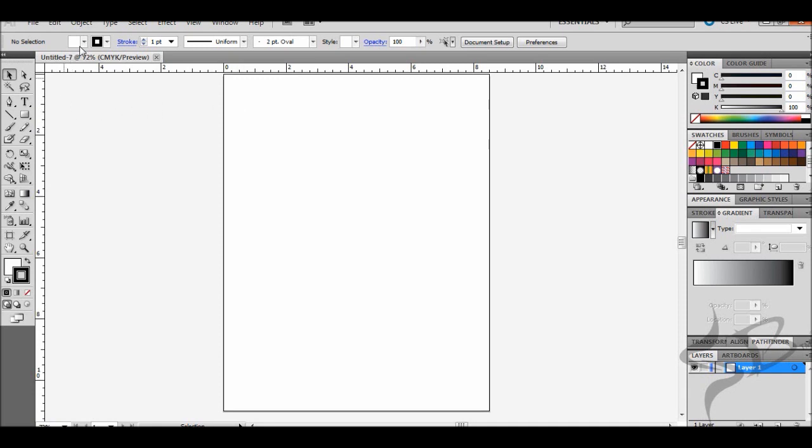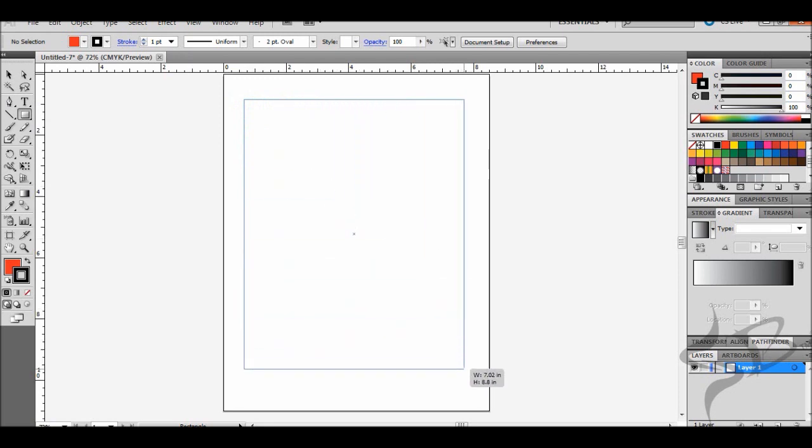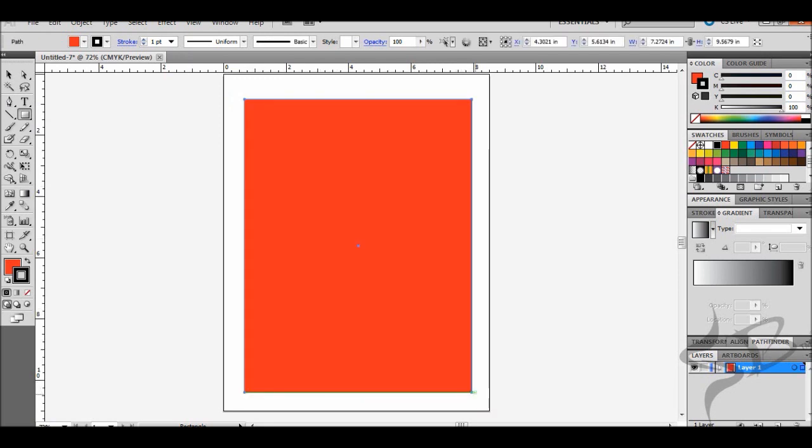So we'll come over here and I'll put a fill on this just so you can see it. Get the rectangle tool and go to roughly inside where my margins would be. I'm not actually going to print this, so if it's not exact, that's fine. You're going to want it to be exact, so you don't go outside of your printing area.